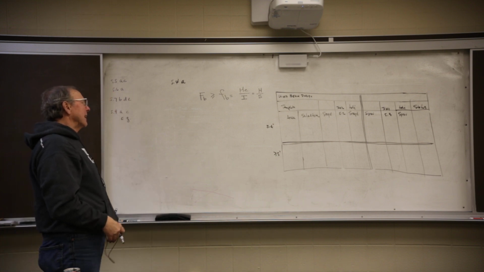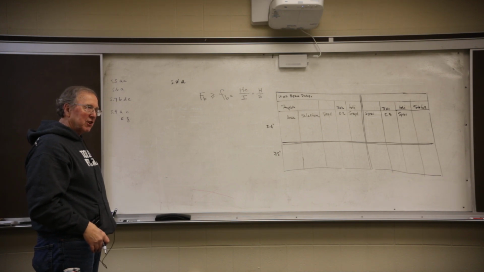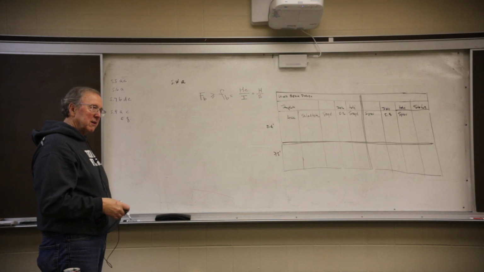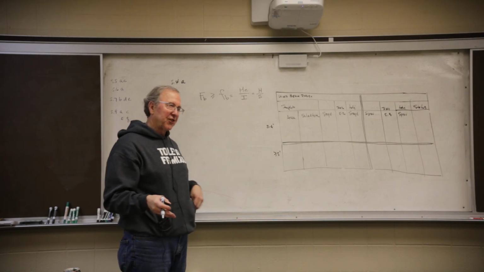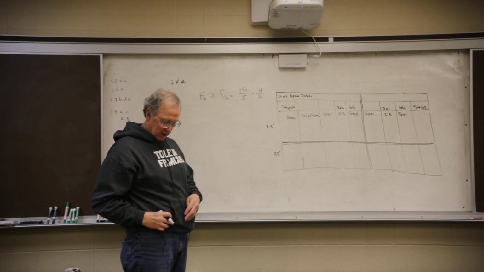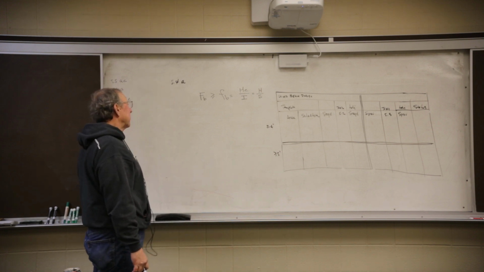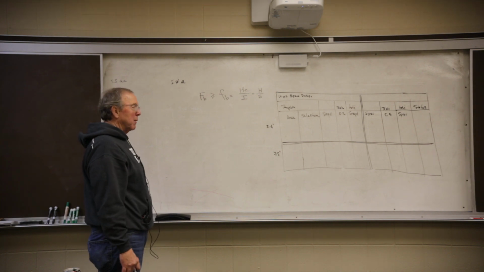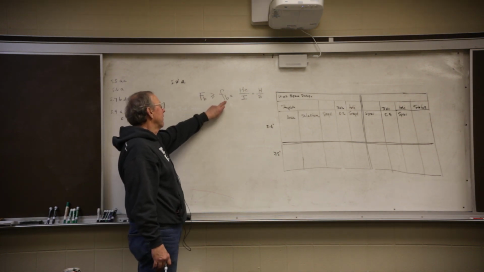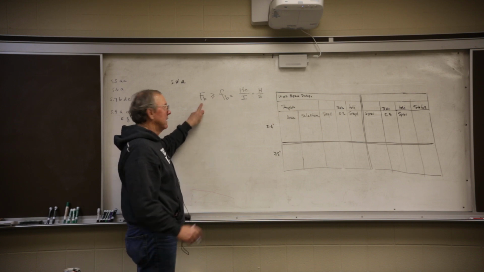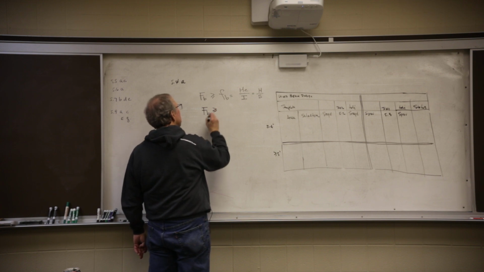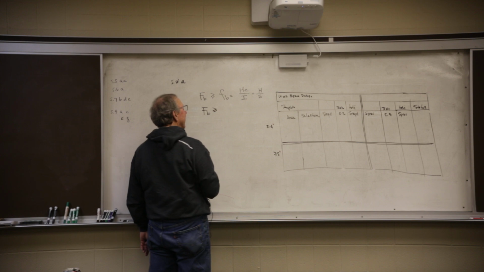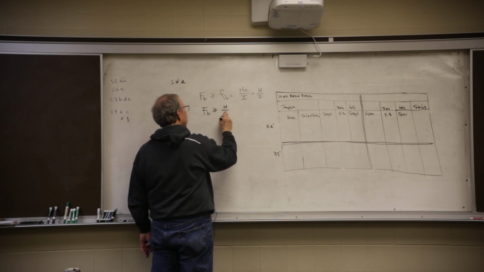The I over C is actually the section modulus. It's in the table on page 676, 677. If you look at those members, it's got I and it's got an S. S is a section modulus. So if you take a look at this equation, I'm going to rework it. To maximize it, the biggest possible value you can have for little FB is big FB. So I'm going to take big FB, put it by itself, and that has to be greater than or equal to MC over I, which is also M over S.